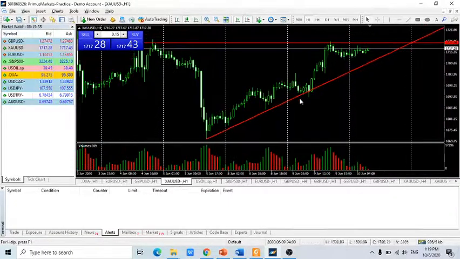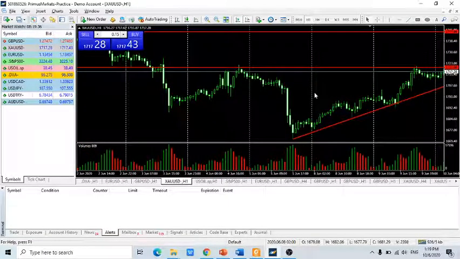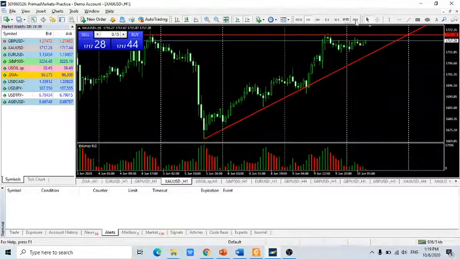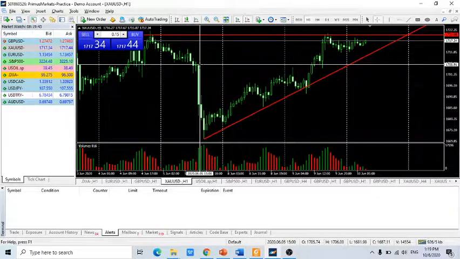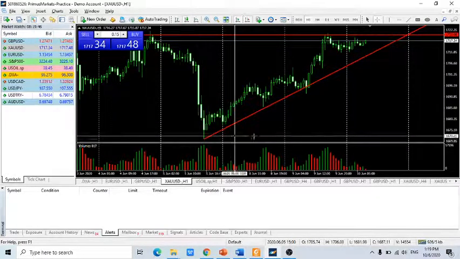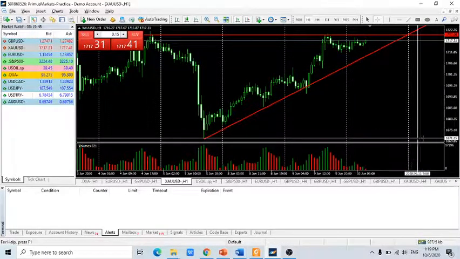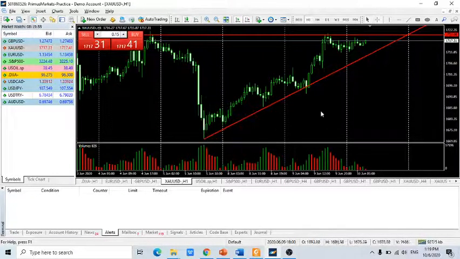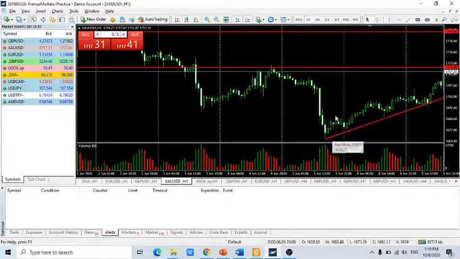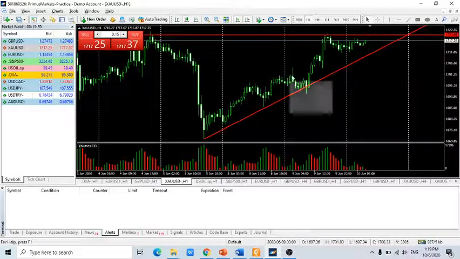Okay, so for gold prices, it is on a bullish run ever since last Friday's low over here. Last Friday, after the non-farm payrolls announcement, gold prices touched a low of 1,670 over here on the right. Ever since that low, I would say it recovered pretty nicely over the last few days, pushing up on Monday and Tuesday.